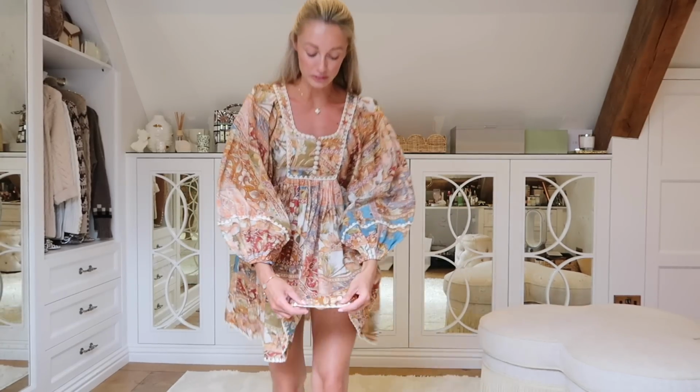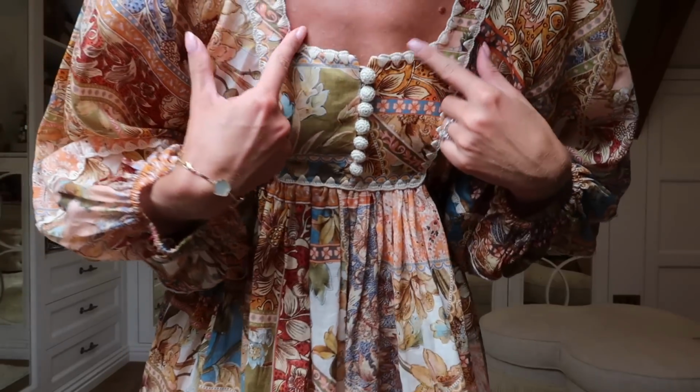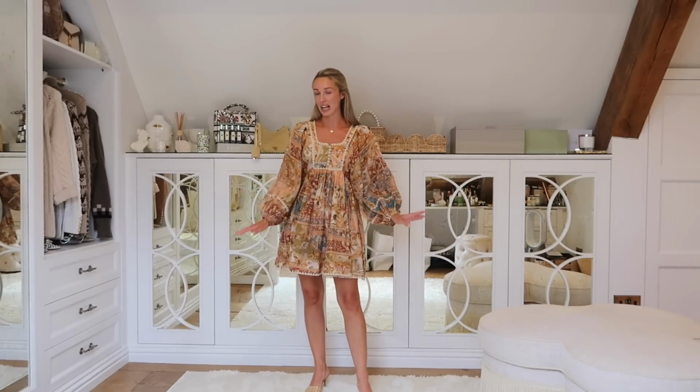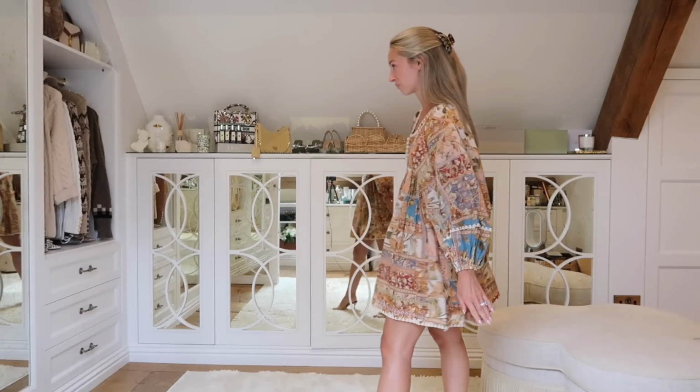I really like the details. It's got this really sweet, try not to flash you, little crochet detail on the edges, cute little mini square neckline, which is adding to that kind of, are you allowed to say country bumpkin? Because it's kind of giving that kind of vibe. Slight kind of patchwork, a little bit folklore-y. I do really like it, but I'm not sure that it's something that I will get, again, a lot of use out of. So let me know your opinions on this down below.